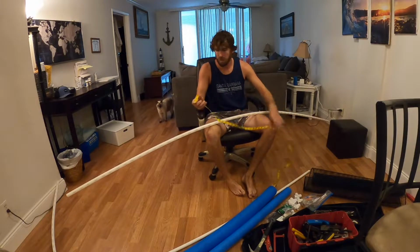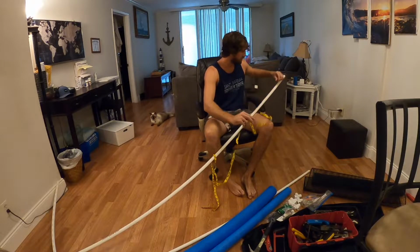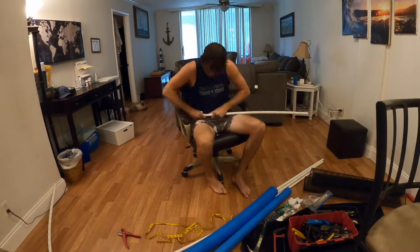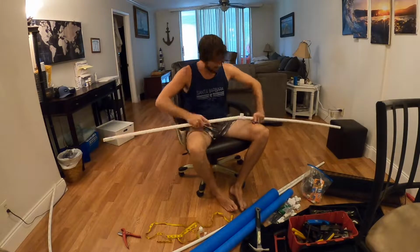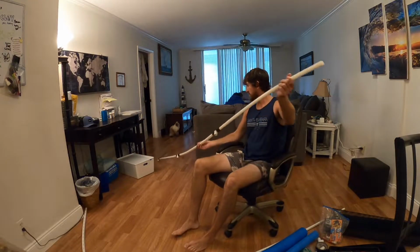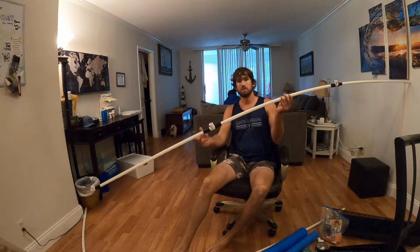The bottom part of the PVC is the easy one because the top one has the lid. So I'm just gonna measure this out. I'm gonna cut it into 3 pieces. Okay, so I got my bottom ring done. It's 10 feet long, but it's gonna twist in a circle.